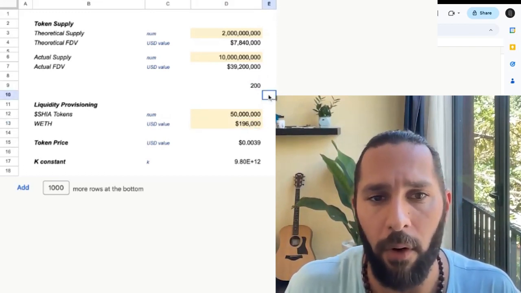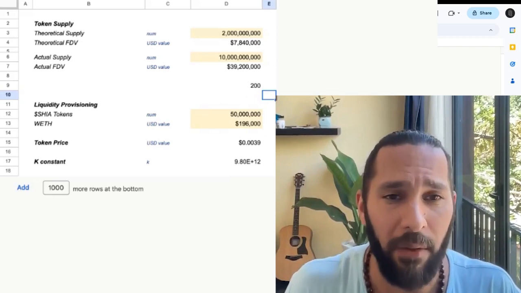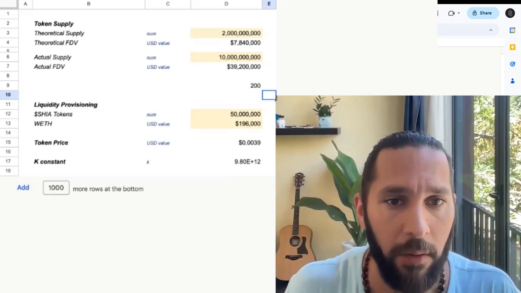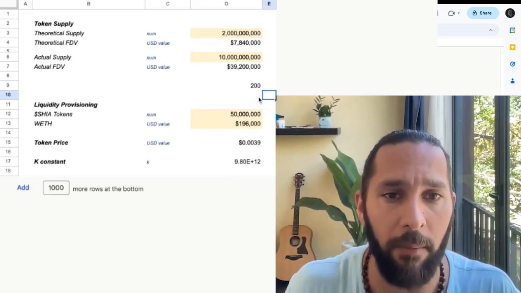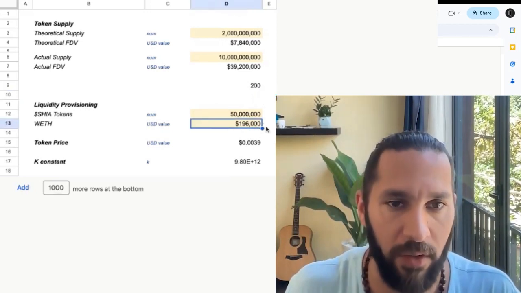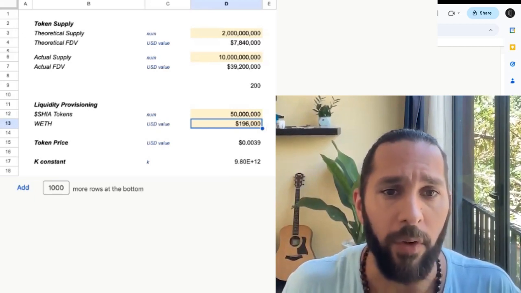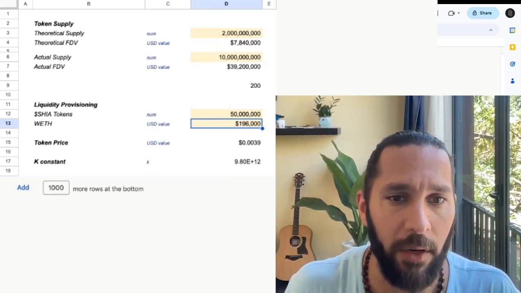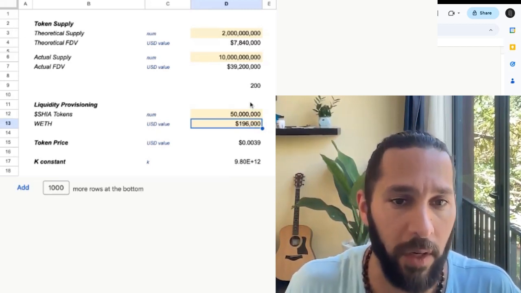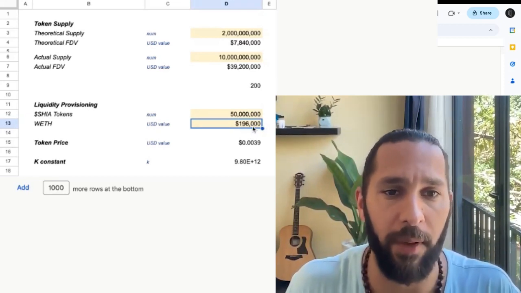Remember, we talked about before any liquidity provisioning happened, the 2 billion or 10 billion tokens that existed were worthless. You couldn't transact or trade them anywhere. The only place you can now transact or trade them is on available liquidity pools across decentralized and centralized exchanges. And with just a little bit of purchasing, with some buys coming in and more cash coming in here, because the purchase amount of, let's say, $20,000 in comparison to what exists in the liquidity pool is so big, this can have a massive price impact on the token.